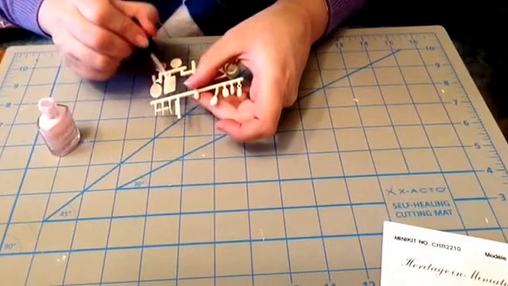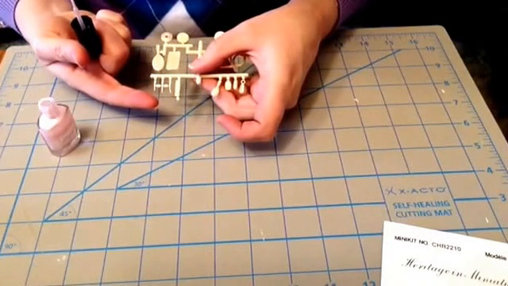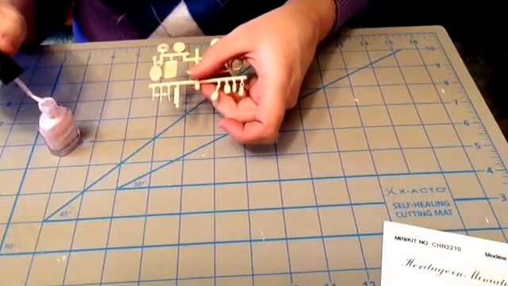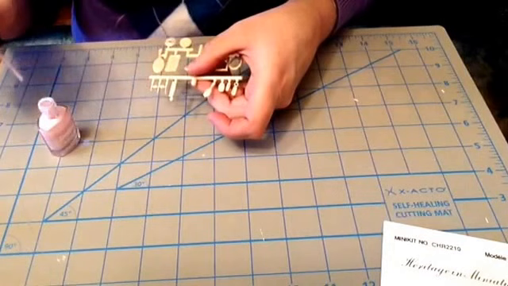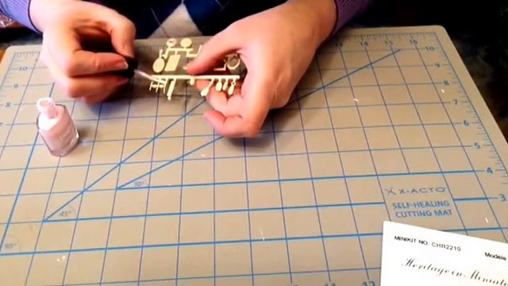I just want to show you on these smaller pieces, which are our cuticle pusher, our nail file and our button hook. It's only necessary to paint the handle of the piece.